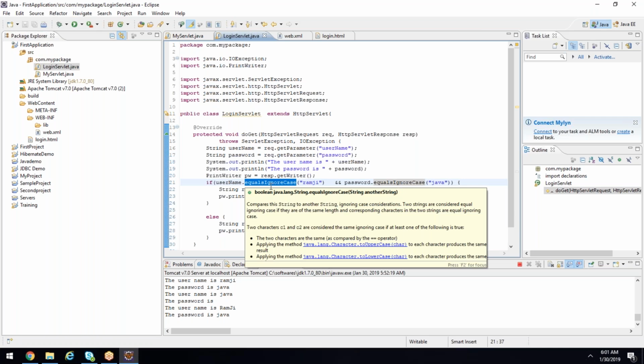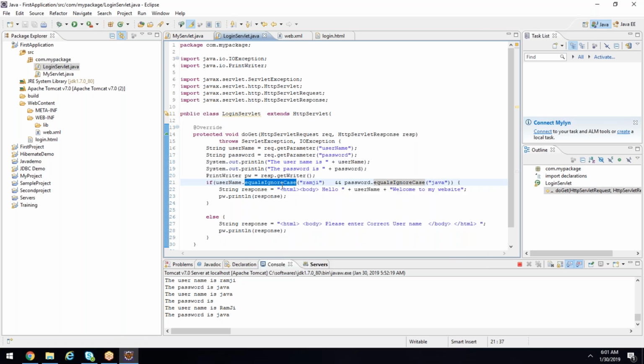I told about this method in the string class. Maybe for one batch I did not tell, but for all the other batches I told. When you're trying to compare two string objects, you can use the equals method or the equalsIgnoreCase method. It will ignore the case, correct? Did you remember this? Yes.